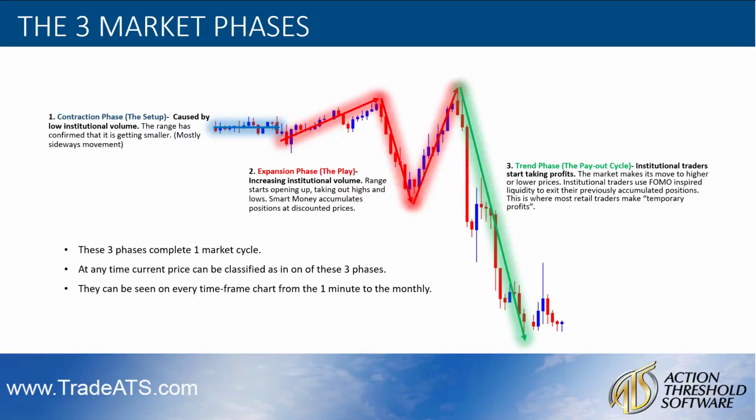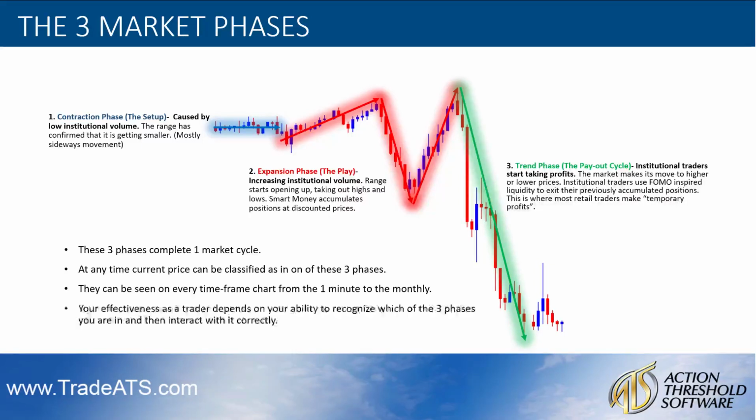So think about this. We're going to get into it in a second, but if you can identify that you're in the trending phase of, say, a daily chart, what does that say about the direction of all the charts lower? Well, that daily is the authority over any chart lower. So think about it. Maybe you'd have a little bias to that trending phase on the daily when you take your positions on the lower time frame. We're going to get into that here in a second.